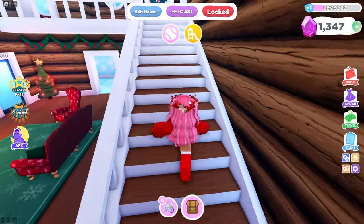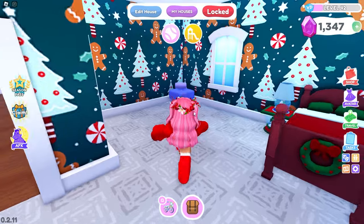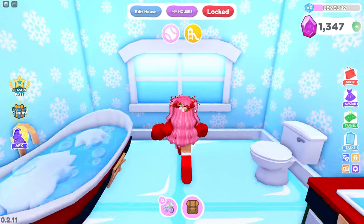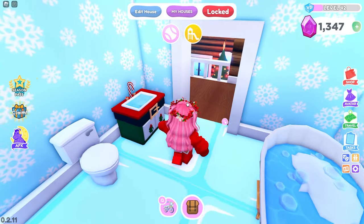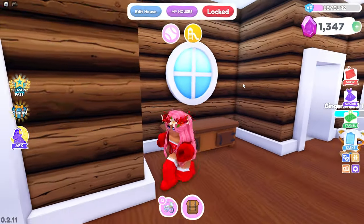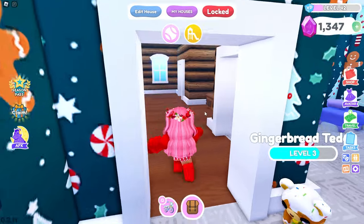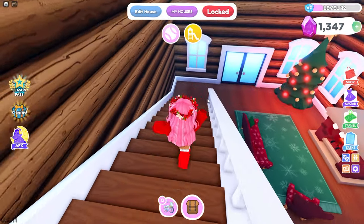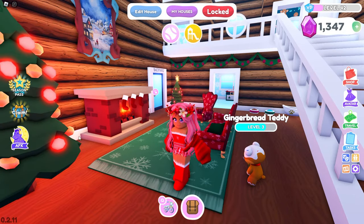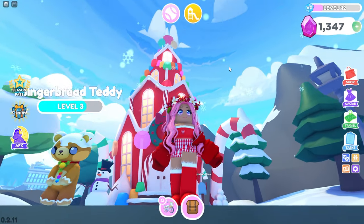This is the downstairs of the cabin house. If we go upstairs there are two more rooms — this room has two doorways, and then there's a smaller room that works like a bathroom. This wallpaper is super cute. I can't wait to decorate with these new items — I'm definitely going to do a separate video on that. For today we're just checking out what's new. So this is the log cabin house.